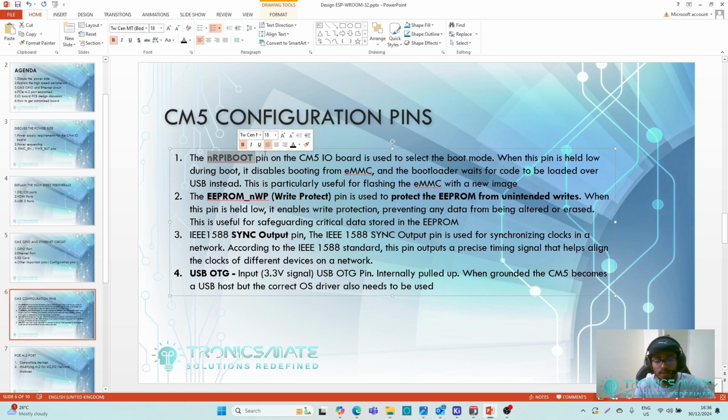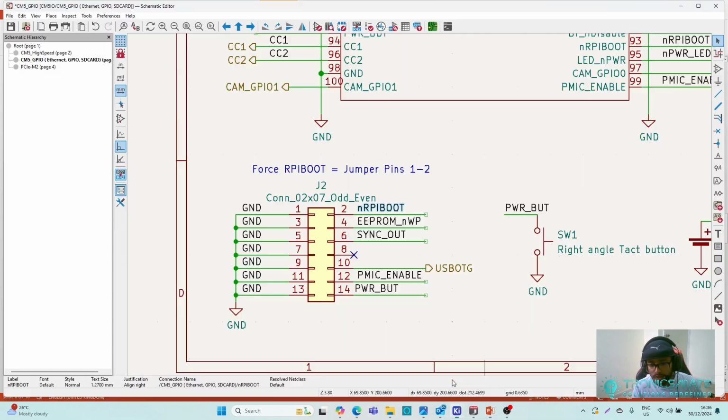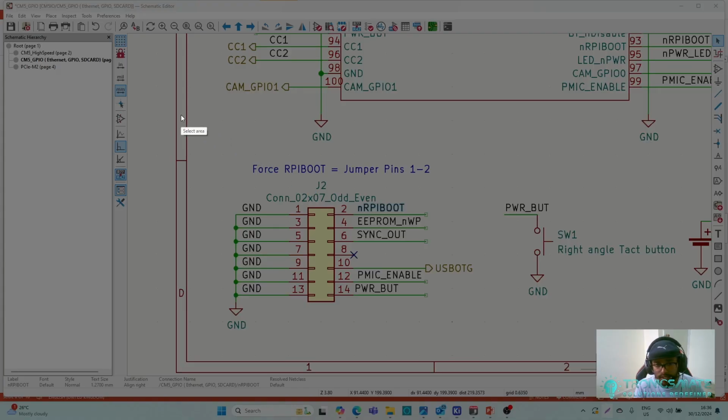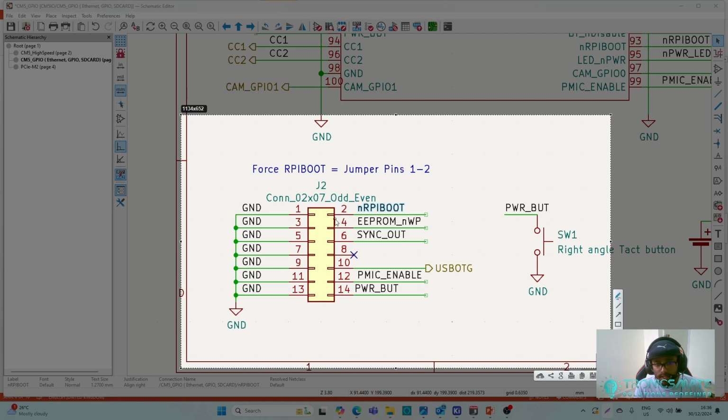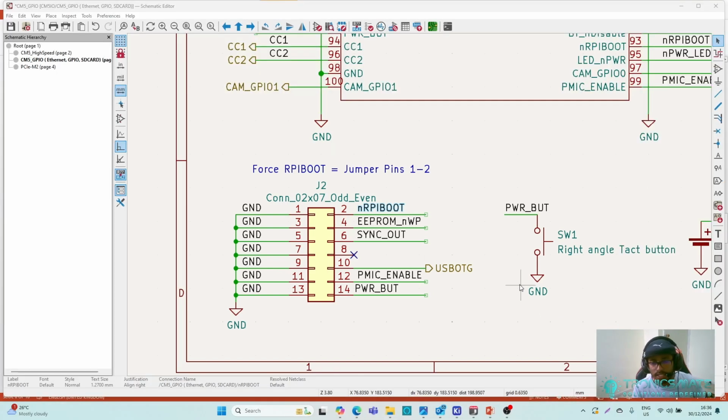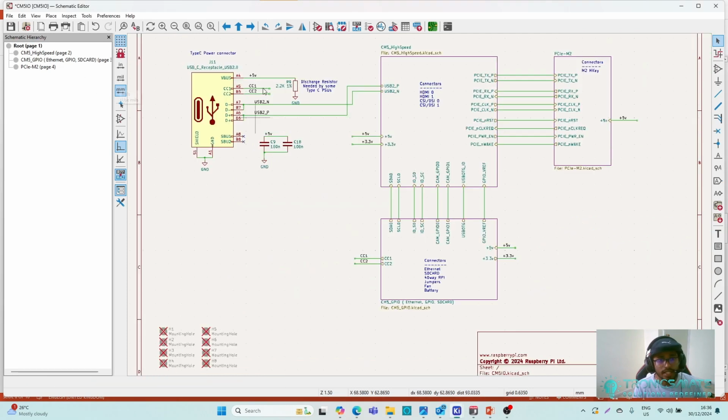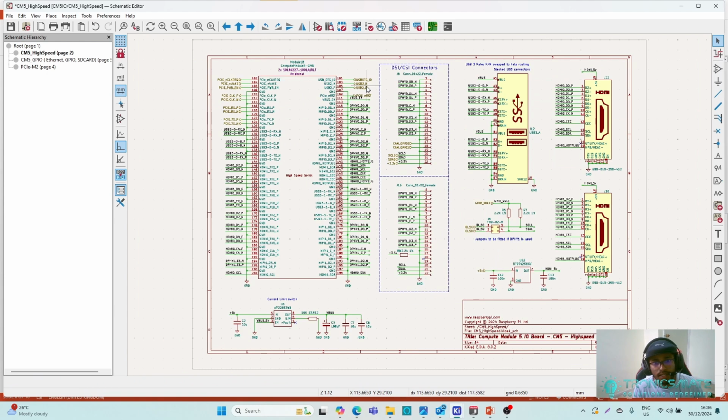By putting this pin to low, I mean connecting this pin to the ground like this, you can put the module into boot mode and then you can flash the eMMC of the CM5 using this Type-C port, because you can see this Type-C port uses these two signals that are connected to the module like here.